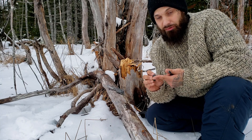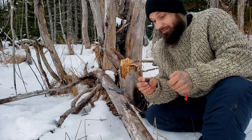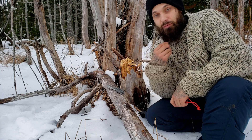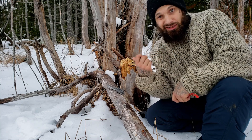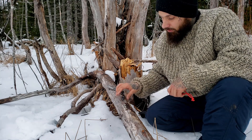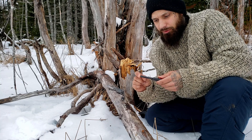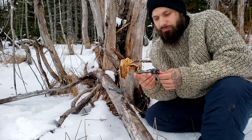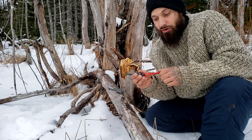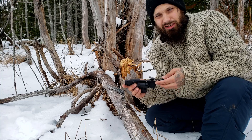So the striker is about two inches long with a very nice 90-degree angle on both sides so you really get a good strong spark. It does have a little hole at the top as well, so if you want to put some cordage on it — maybe wear it around your neck with the fire steel and take it off the knife sheath — you can do that. Very nice scraper. The fire steel itself is about two and a half inches, plus another inch for the handle.